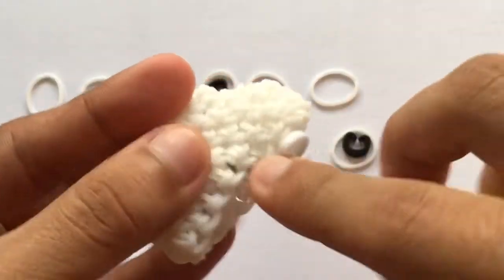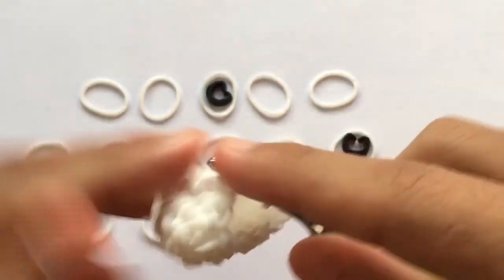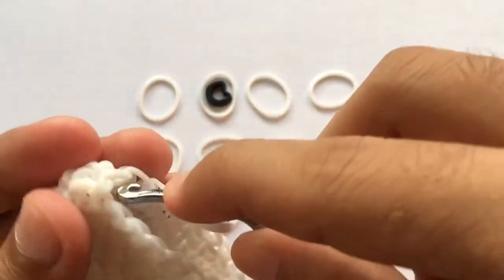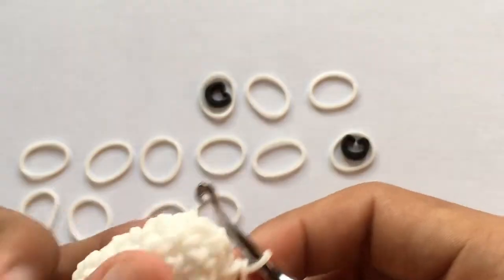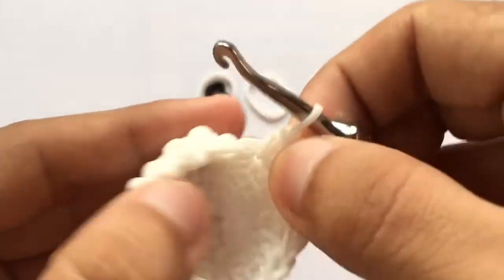So let's do it. So let's start with our first 3 singles. 1, 2, and 3. And decrease. If you do not know what a decrease is, it is basically stitching 2 stitches together. And this is how you do it.